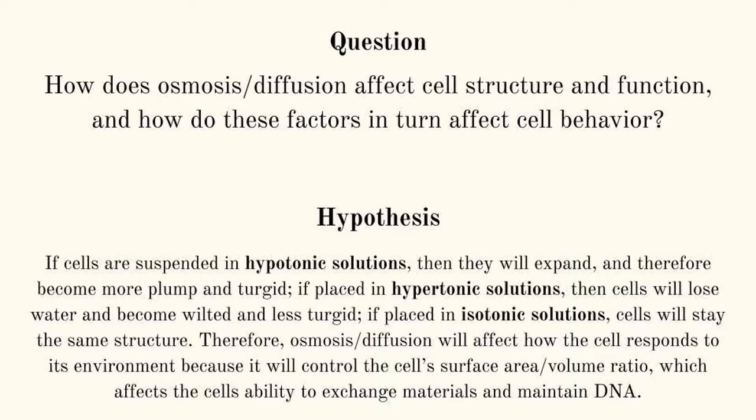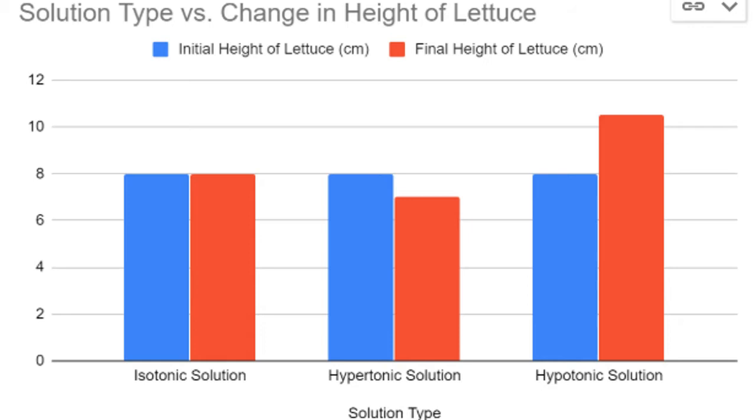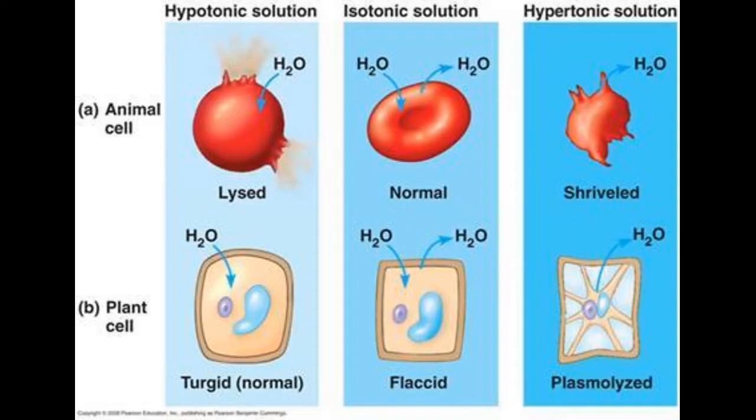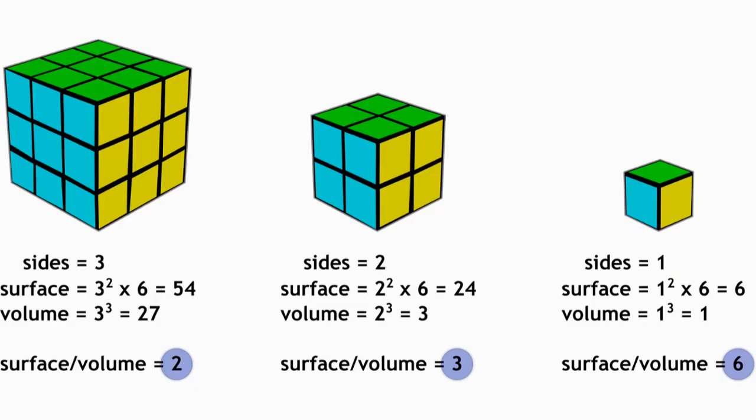Very disappointing. The hypothesis was supported by the data we found, because number 1, the hypotonic gained height, number 2, the isotonic remained the same, and 3, the hypertonic lost height. The hypotonic might have gained height because according to parental biology, water will flow into the cell, thus making it turgid and taller. Hypertonic lost height because according to Salt, Fat, Acid, Heat, water would flow out of the cell, thereby decreasing the height, which is what we saw. Isotonic would remain the same because the water will flow equally in both directions.